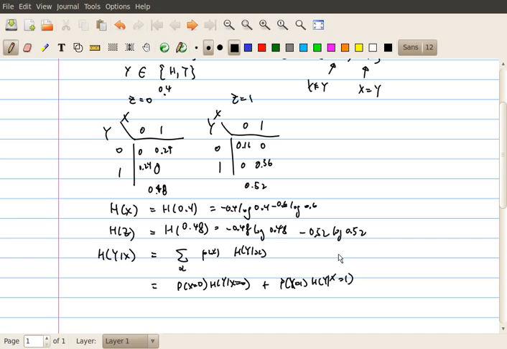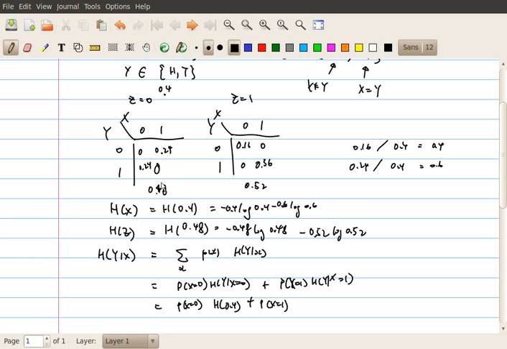Okay, so now when x equals 0, that's these two columns here, the probability of y will be 0.16 and 0.24. But of course we know that we need to normalize it, because in this case we only restricted ourselves to the case that x equals 0. Therefore we should normalize it by dividing by the probability of x equals 0, or we can simply sum these two together, which is just 0.4, right? And therefore this gives us the probabilities 0.4 and 0.6. So H(Y given x) is just H(0.4), with probability x equals 0.